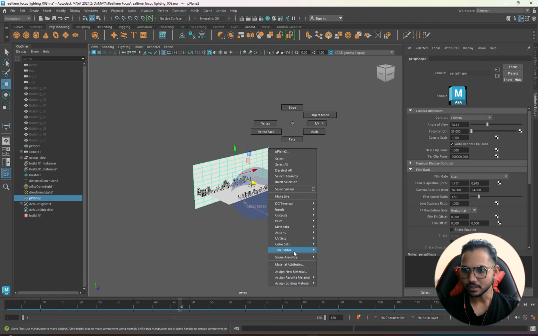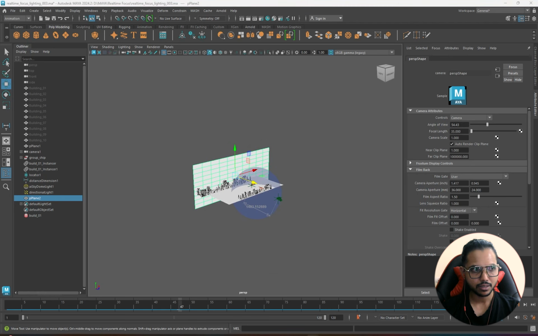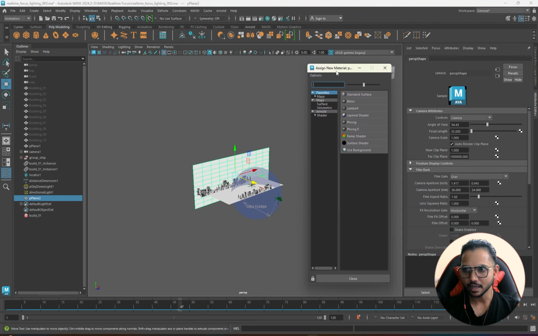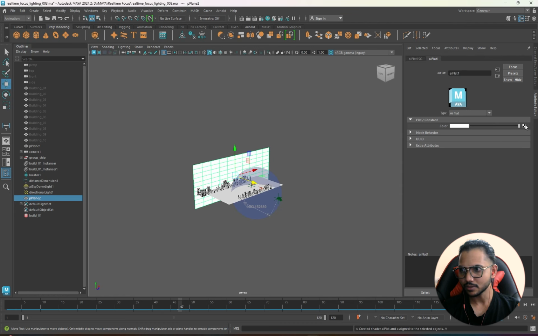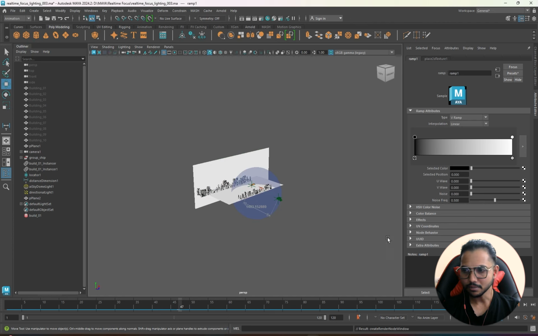And I'm going to assign a new shader. Since it doesn't have to affect the lighting, so the surface shouldn't get affected by the light, I'm going to assign an AI flat shader, and I'm going to assign a ramp.